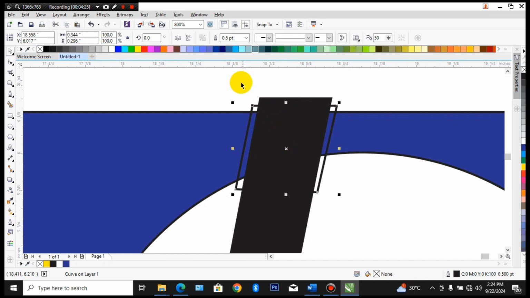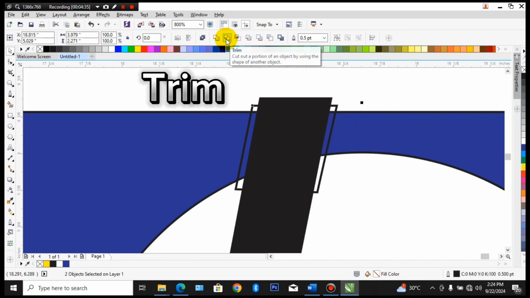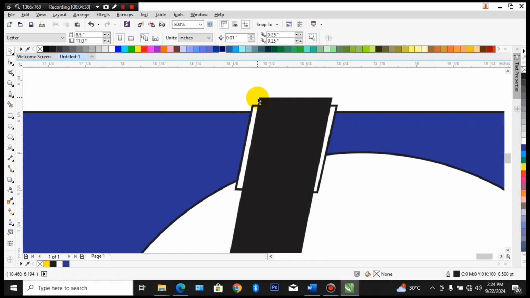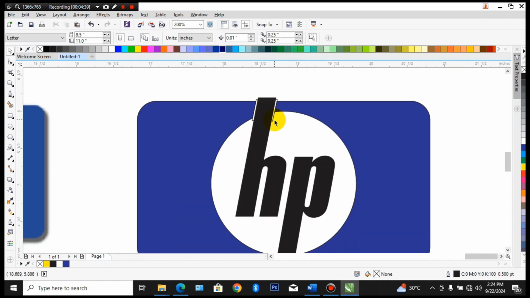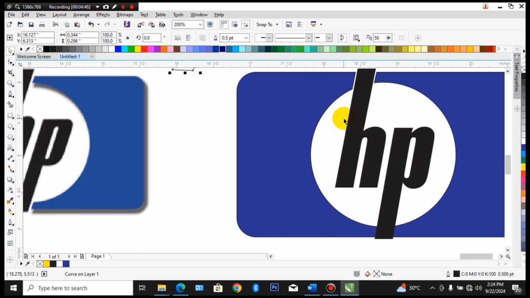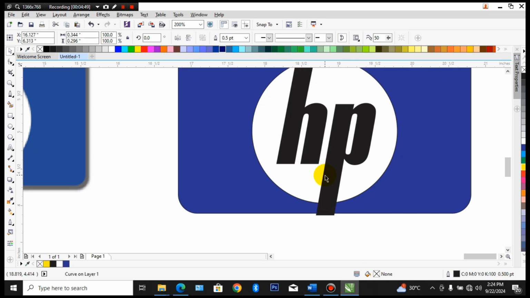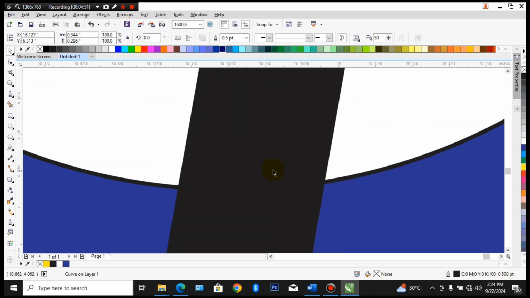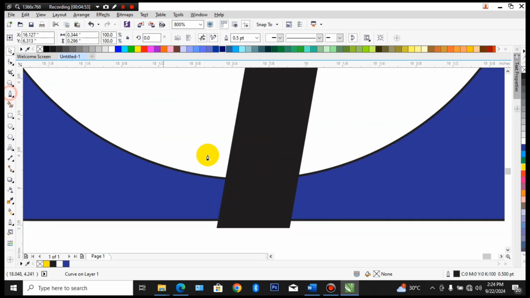Then once you have achieved this, click on this rectangle you have drawn, hold your shift and select this blue. Perfect. Then look over here, you're going to see these options, choose the one called trim. Click on trim. Perfect. Remember trim from our previous lesson? Yes. Then you drag it, then move this one. Wow, this is nice, man. I love this. Then now go to the next one down here, the same thing we do, pen tool, click.